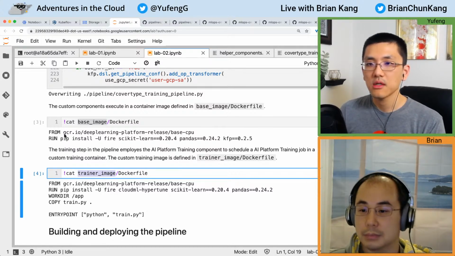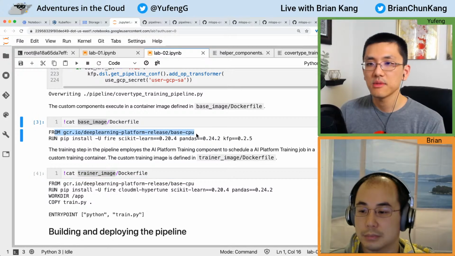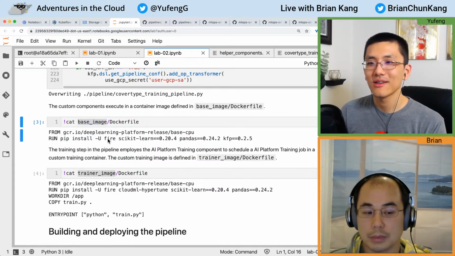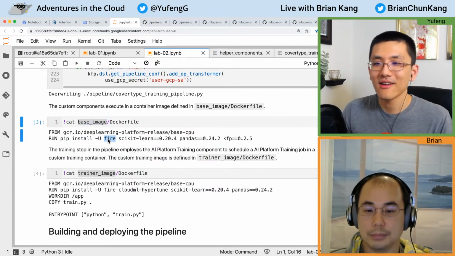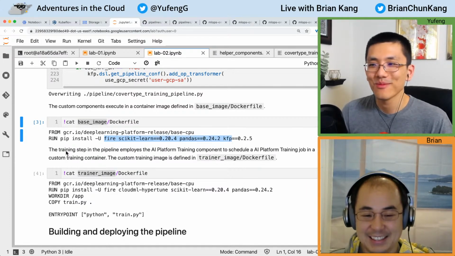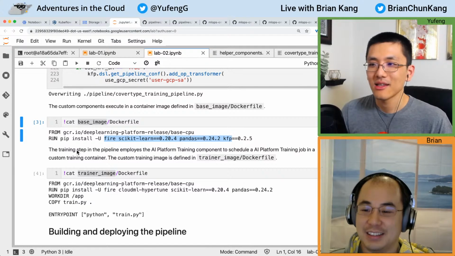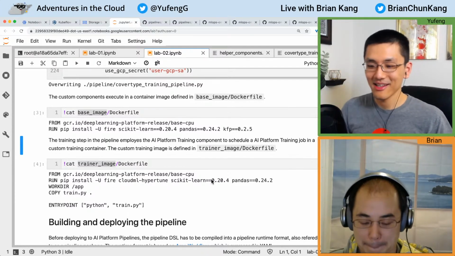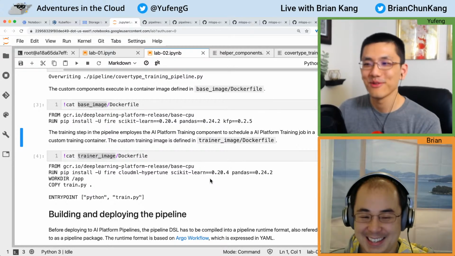And what we're doing here is it looks like we have our base image, and then we install. So even our base image has a few things to install. Fire, again, don't forget the fire. And scikit-learn, pandas, Kubeflow Pipelines. And then I'm gonna use that library just to say I'm using Fire. Exactly. It's just an awesome library name. Yeah, they claimed it, and now they own it, which is a strong move.